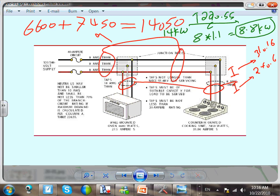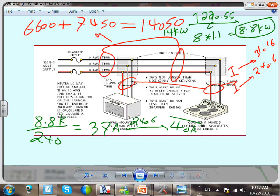And then you size your conductor. I think that's what they did. You size your conductor based on it. Can you do it and see what 8.8 divided by 240 gives? Brad, what would that give you, please? 0.0 in amps, so multiplied by 1,000. 0.037 amps. Now take this one to 240.6. What do you get? 40 amps. Take this one to 310.16 under the 60 degree column. What do you get? Number 8. Is that what they got here? See how we got the number 8 and 40 amps?